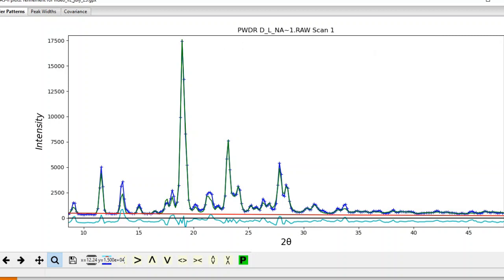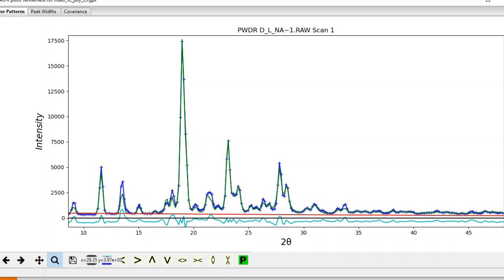So the peak positions, they all look really good, okay? So this peak around 11 matches well. This small one around 15 matches well. The highest intensity one around 19, that's a huge match. This one around 23.8, and the other two around 28 and 28.5. So they all match really well.